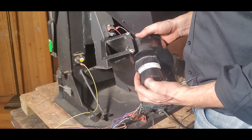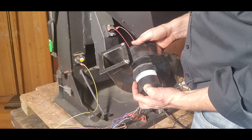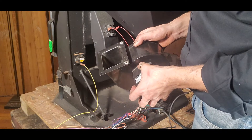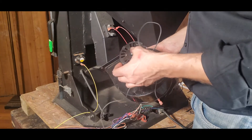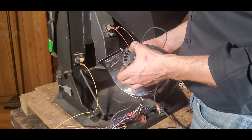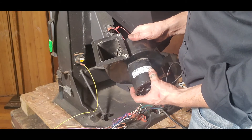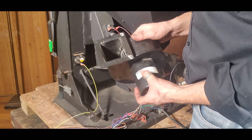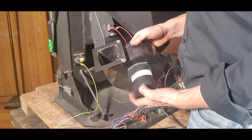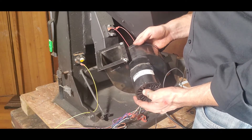One thing I can point out about these sleeve bearing or sleeve bushing-style blowers is it's important that we don't over-oil them. A good thing to use is sewing machine oil — a high-quality oil like that. Essentially once a season we are just putting a little drop up top and a little drop below in those two cavities. Other blowers will say "sealed" where there is no oil or lubrication required. Make sure you check the label on the motor to know whether yours needs oil added into those bushings on an annual basis.